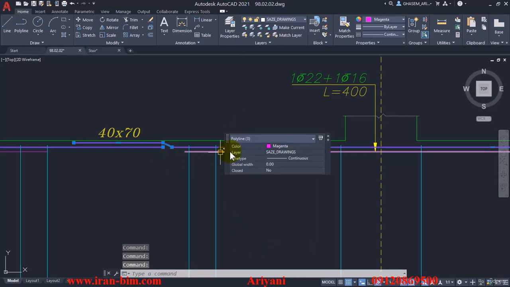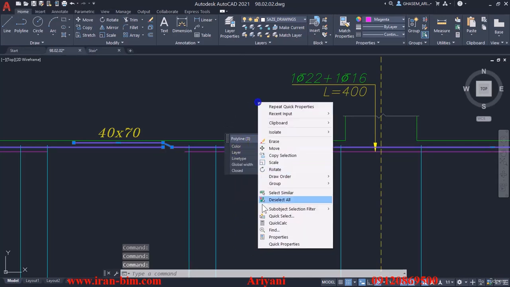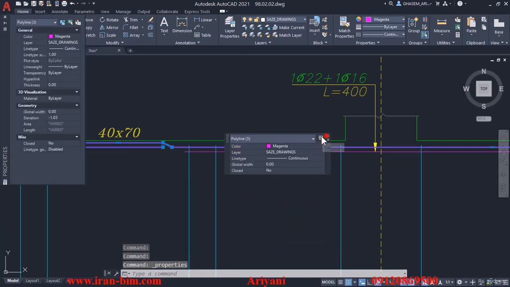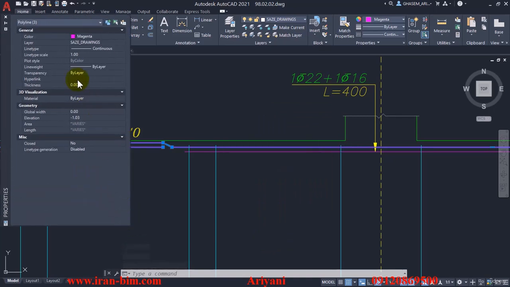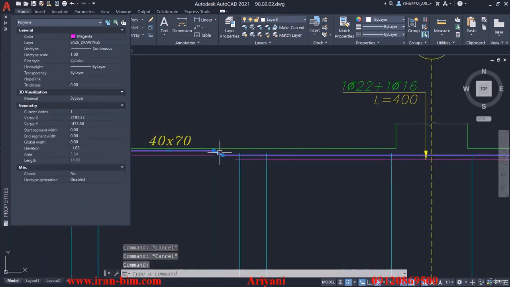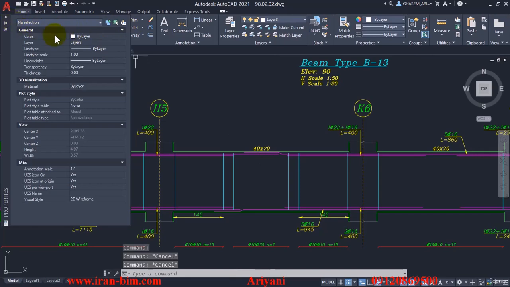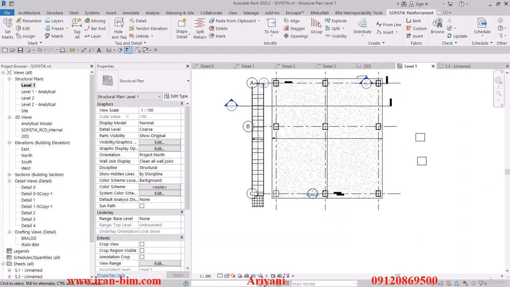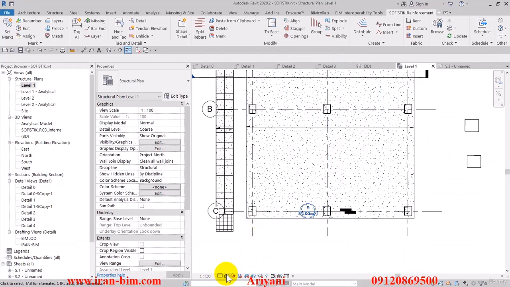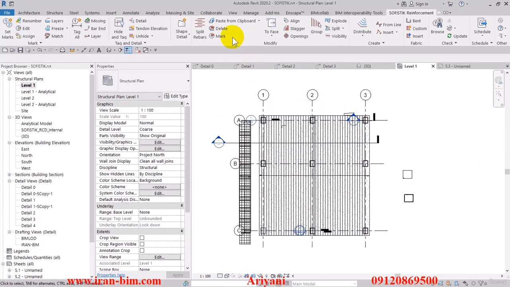I'll just select all of them and then open this up, then click on the properties to see if we can actually get the length of this here. So let's see, it seems not. If I go here in the geometry section, we have the length, which is about 16 meters. So this figure isn't actually precise enough for us. It doesn't match up. So for this part, I'll use the split rebar tool.